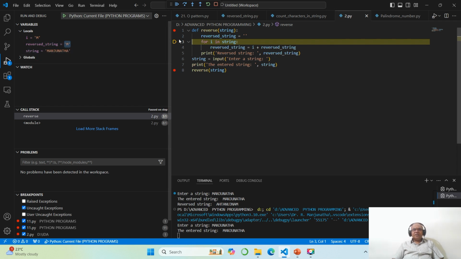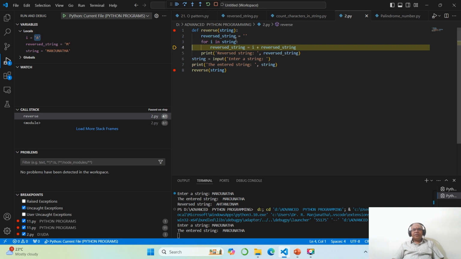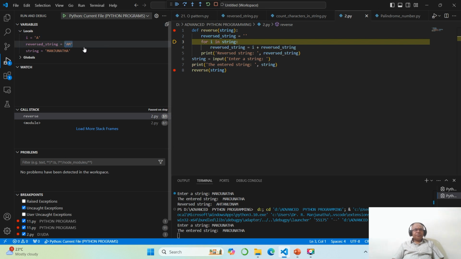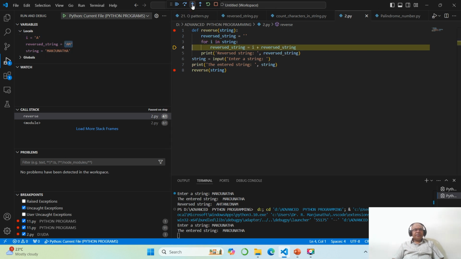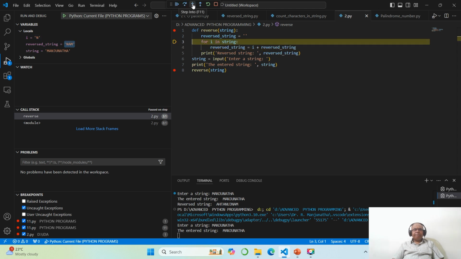Then it goes again. Here I will be a, and reverse string will be m, because the previous reverse string is m. So you will get am now. Then again I is n, then n plus am, nam.